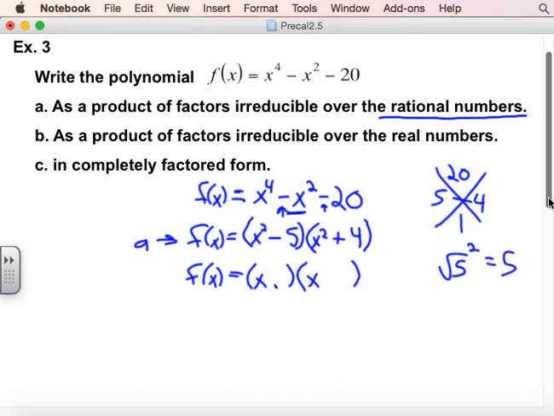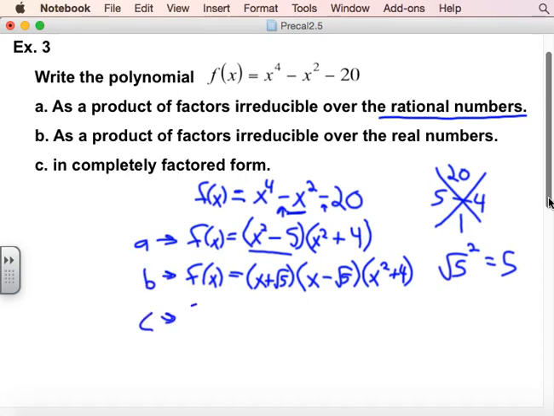So I'm going to use the square root of 5 in here, add the square root of 5, and subtract the square root of 5. So that's how I can factor x squared minus 5 down further, by using real numbers, right? So square root of 5 is irrational, but it is a real number. So when I'm factoring over numbers that are real, I can do it that way. And then x squared plus 4, I can't factor it anymore using real numbers, okay? So that's as factored as it gets by using real numbers.